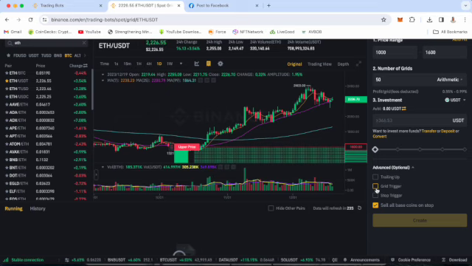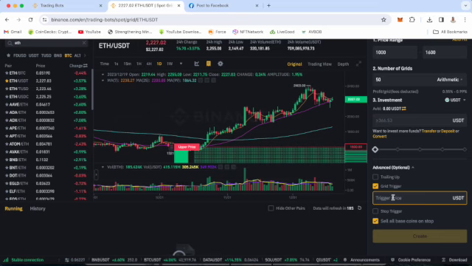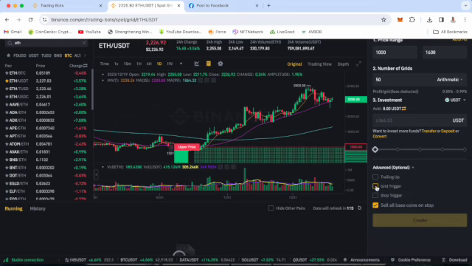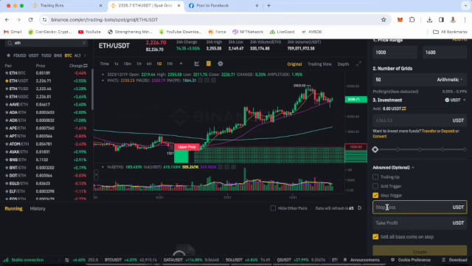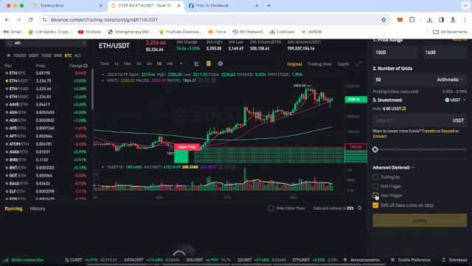And then the grid trigger is basically a trigger that is set to say start trading at a specific amount. You can specify the amount that you want, and then it will start trading. It won't trade until you have that price. And then with the stop triggers, let's say you want your trade to stop if the price of Ethereum goes to a certain price, you can set your stop trigger and put that amount here and just take profit. So this is another way of putting a safety measure to make sure that you don't lose your money.